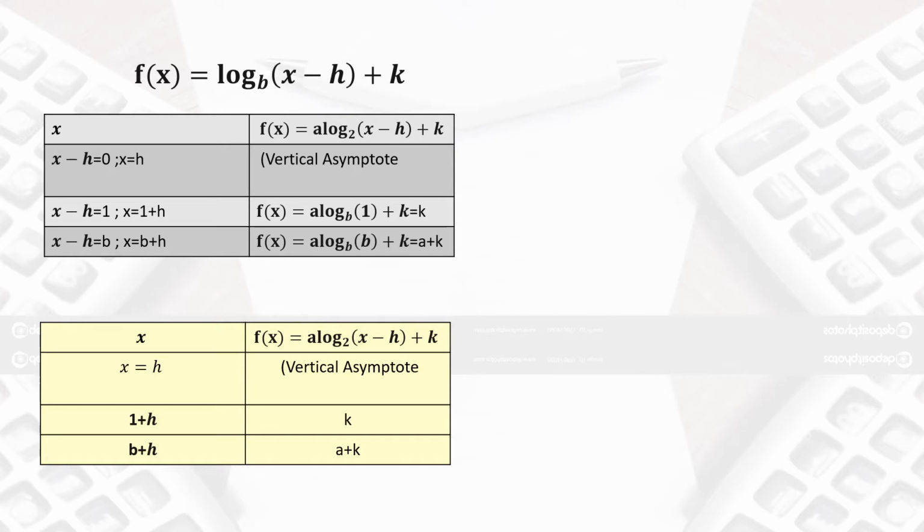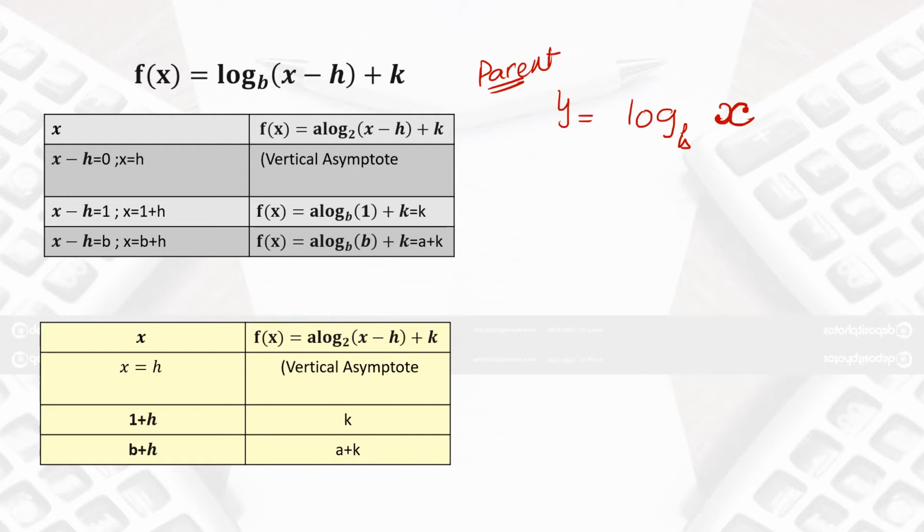So let's study from scratch. The main thing before understanding anything is that you must know how the transformation occurs with the normal equation. The parent function can be written as log base anything of x. Forget about the base. The main function is only x: no plus 1, no 2x, no 3x, only 1x is written. This kind of function is said to be the parent function, and we know how to sketch the graph and read its characteristics from the previous videos.